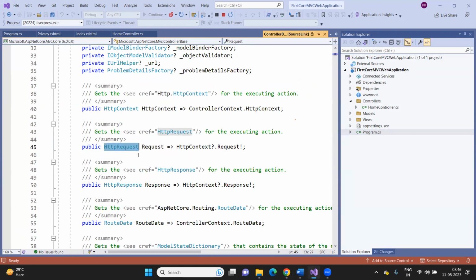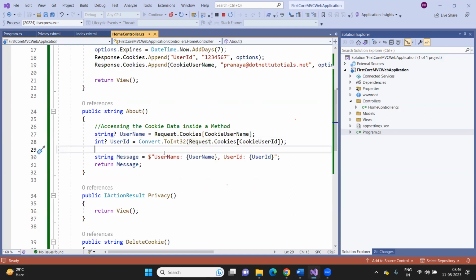From day one, I'm saying every component in a .NET Core application can access the request and response. This is because of this HttpRequest object. If you remember, while we were discussing in-process and out-of-process hosting, at that time I explained this HttpContext object is sent by the server to the middleware component. And this HttpContext object contains all the information related to a request.